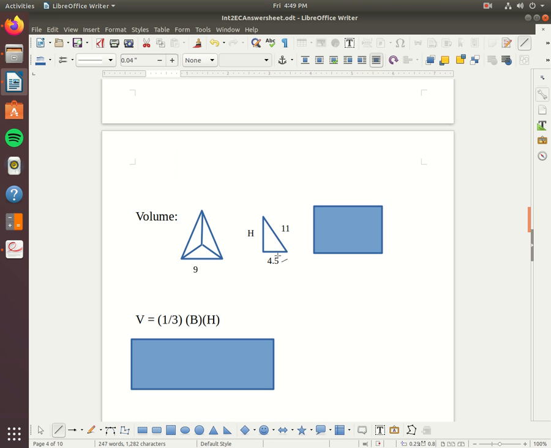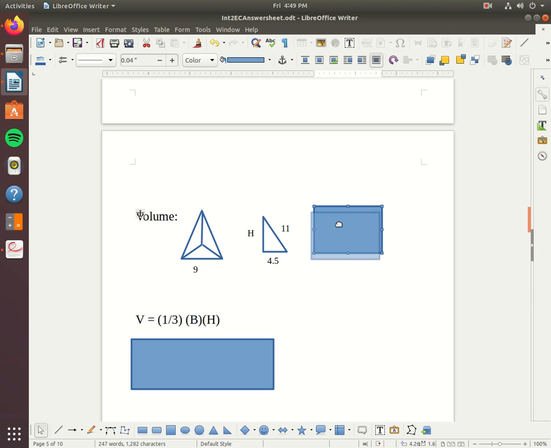So it's going to look like this, right? I have that slant height of 11, which would be the hypotenuse in this right triangle. I have 4 1/2, which is half of the 9. Now I need to know what's the actual height. And again, that's a visualization thing. I don't know how easily some of you are going to be able to visualize that. We talk about leaning against the wall and putting ladders against the wall. And hey, I'm 5'8" when I stand straight up. But if I lean against the wall, now I'm only 4 feet high because I'm losing some height. So again, it's just a visualization thing that hopefully you can see.